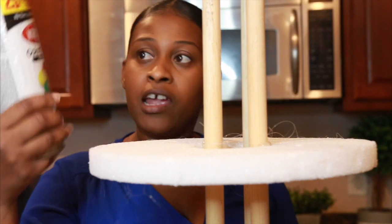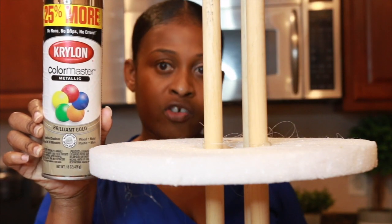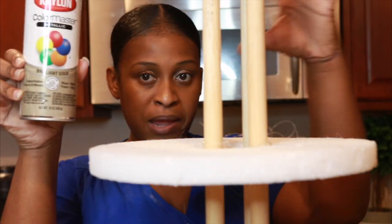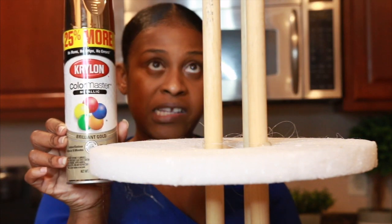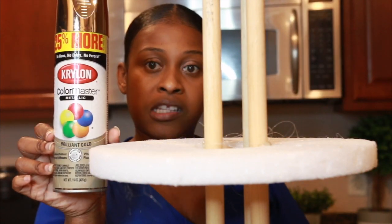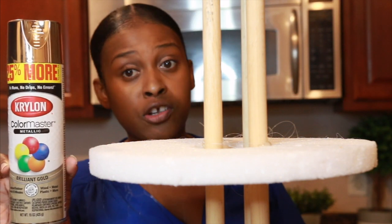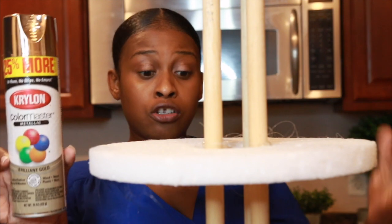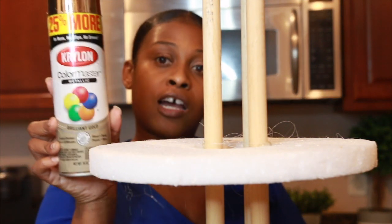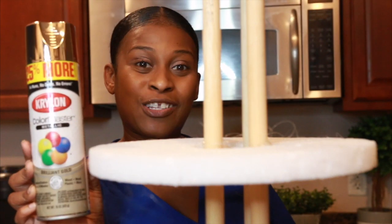I'm going to use this Krylon Color Master gold spray paint to spray paint all of my centerpiece from top to bottom. Even my foam, I'm going to spray paint all of it together. You can choose to use whatever color spray paint you would like. That's completely your option, but this is the color that I will be using for my piece today. I can't wait to see how it turns out.